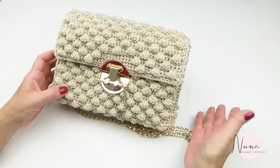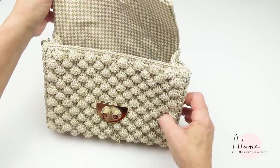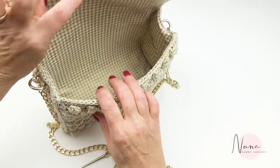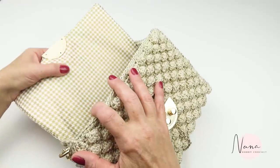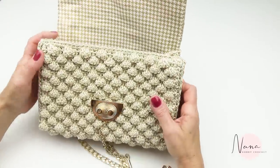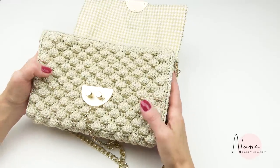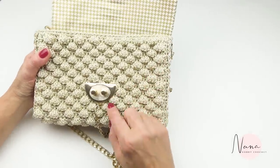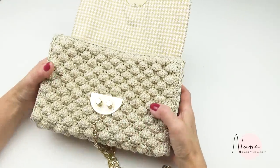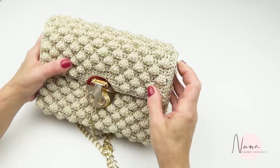And in this tutorial I show you how to line it and put the canvas inside, because it has to go under the fabric. You have to put a canvas to make the purse sturdy and strong. I'm going to teach you how to attach it, and in the tutorial I explain the choices you have for the closure. So that's what it looks like. She loves it.